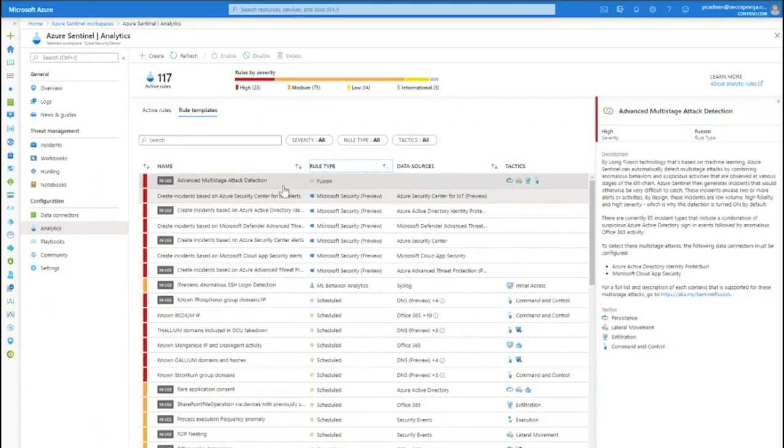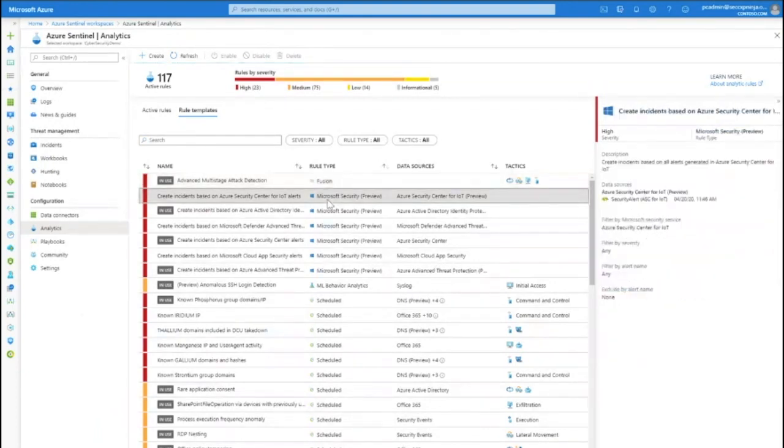So first, one of the powers of the cloud you get with using Azure Sentinel is we have a capability we call Fusion. And we use machine learning to look and see if two alerts are part of the same attack kill chain. So here, the first one we released out of the box is we will look and see if Azure Active Directory Identity Protection has a security alert, as well as Microsoft Cloud App Security having a security alert. And if they're part of the same attack kill chain, we will fuse them together into one single incident for you. So that's some power you get of our cloud.